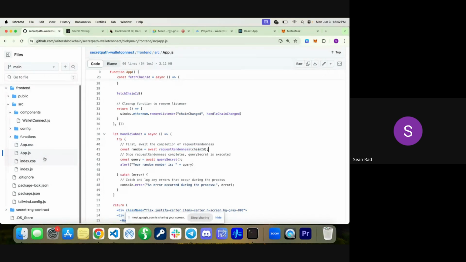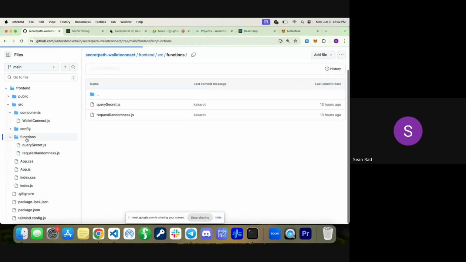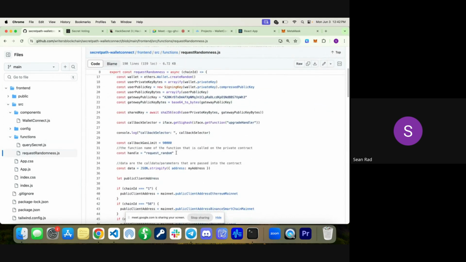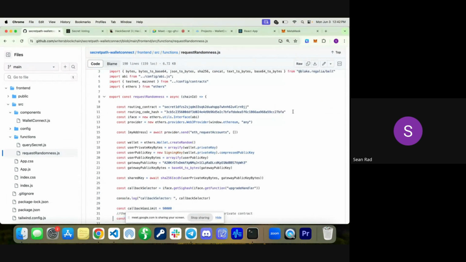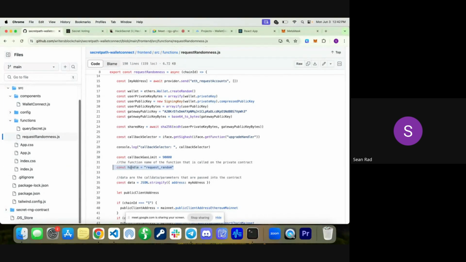And if we look at request randomness, what it's actually doing is calling this function in a secret smart contract that we deployed. It's pointed to this contract we've already deployed on chain on Secret, which contains this request random function. This is all boilerplate code that passes this call from our secret bridge to Secret Network to request a random number.